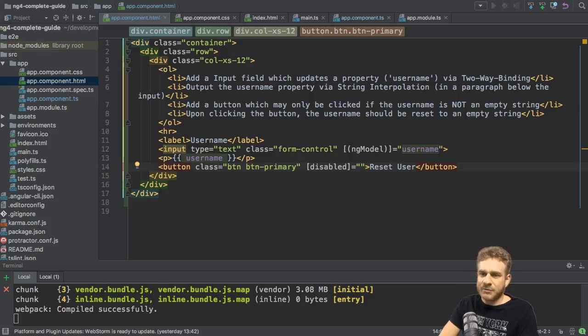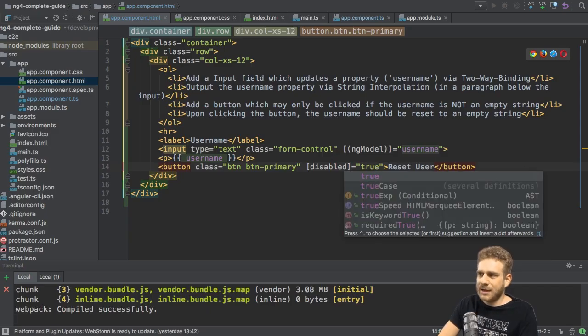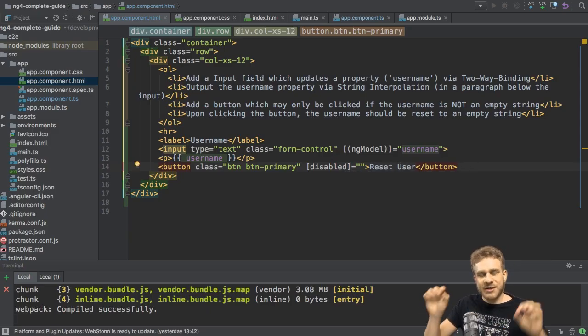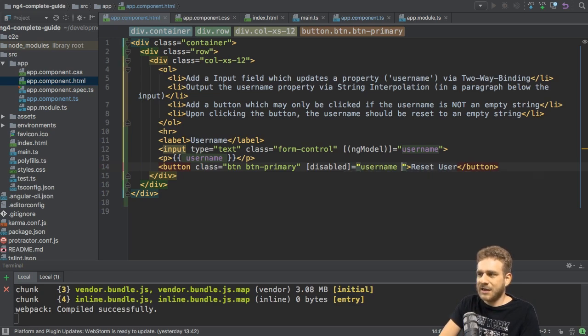Now, disabled. We could set disabled to some property which is true or false, or we directly set it to true or false. But as I explained, between the quotation marks, you simply have an expression which resolves to true or false. Now, since we want to disable this if the username is empty, we could simply check that between the quotation marks here. So we could say disable this if username, this property, is equal to an empty string. So two single quotation marks inside here. With this expression, this will return true if username is empty. Therefore, this button will be disabled. Otherwise, it will be false and the button will be enabled.